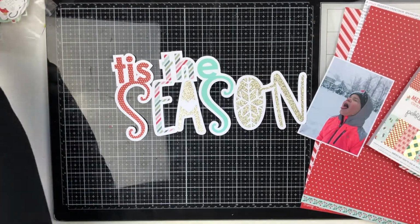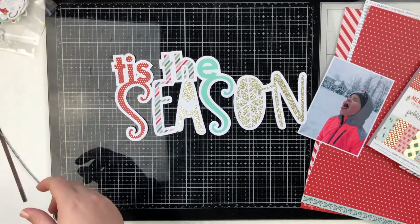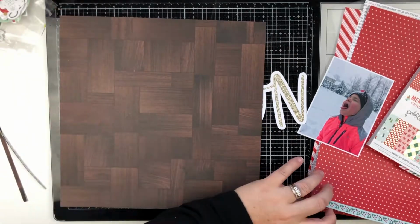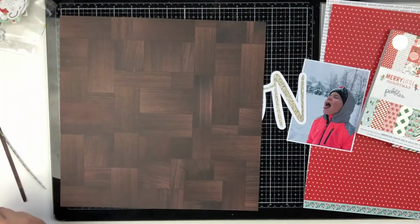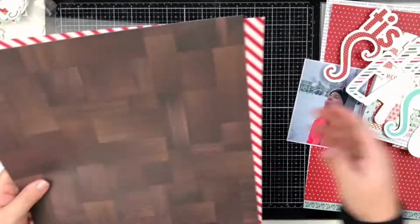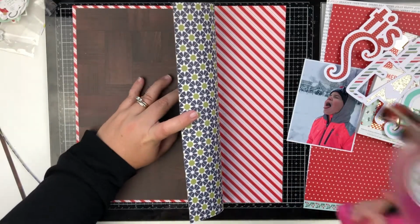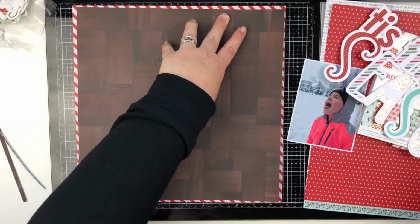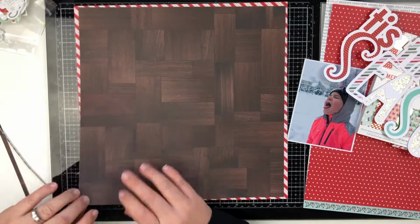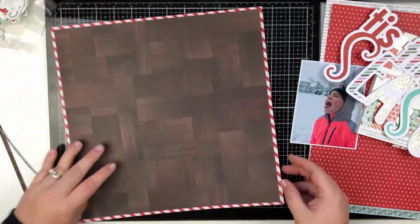This is an exclusive cut file from scrapbook.com. Many of you know already, if you've been following me for a little while, I am an affiliate from scrapbook.com, and yeah, I love them. So some of the affiliates were asked to use some of the new cut files that they are now selling on their website and create some projects with them. And this was my very first one. It is the Tis the Season cut file.